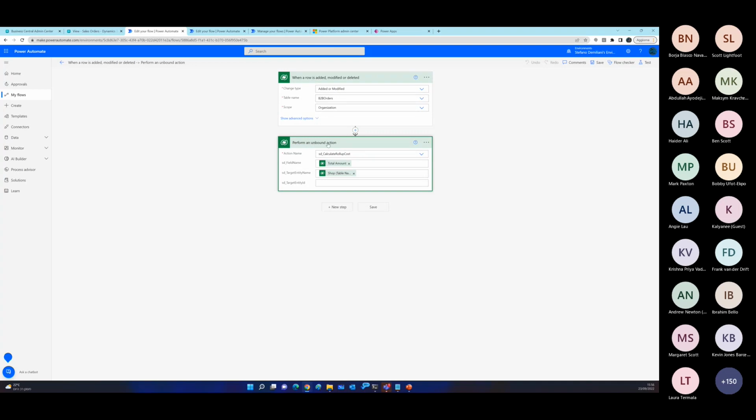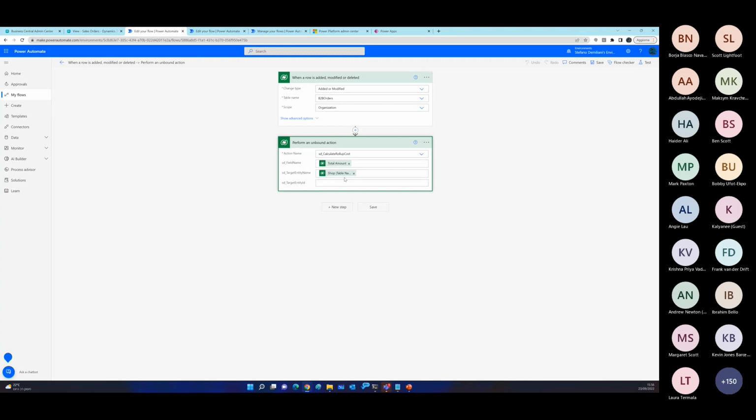Performing an unbound action in Dataverse permits you to trigger an action. In my case, it's called calculate roll-up cost, passing the parameters, and doing complex things.